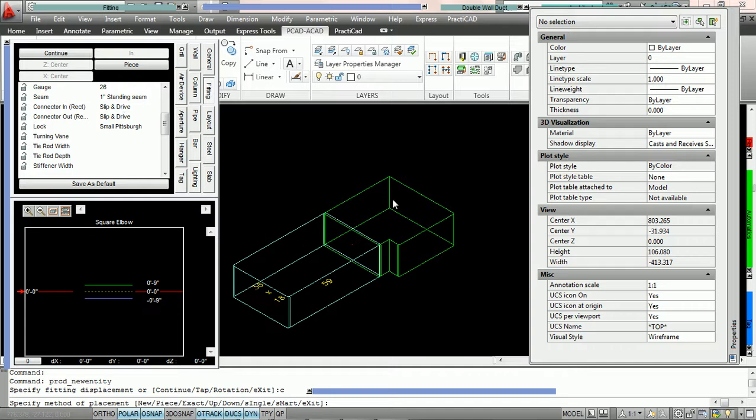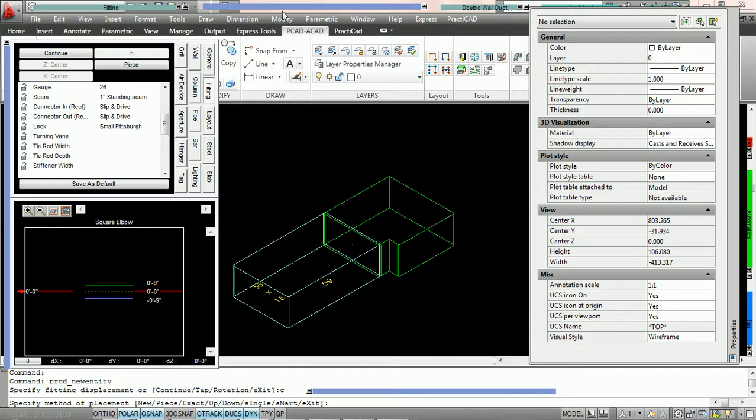And we always read in PractiCAD the width of elbows as the cheek parameter. So this parameter here is the width of the elbow. The throat parameter is the depth. So since we're attaching the width of the elbow to the width of the rectangular duct, and they're attached right here, we're using the compatible parameters.